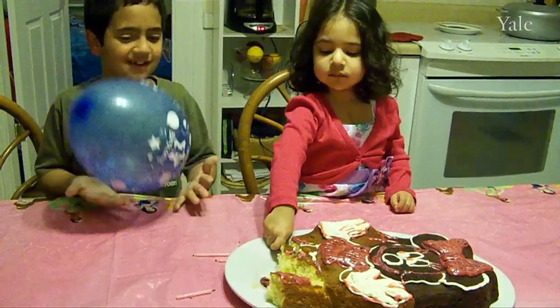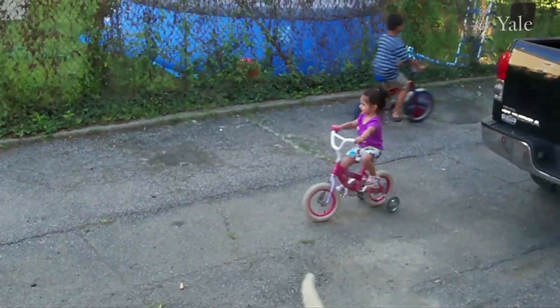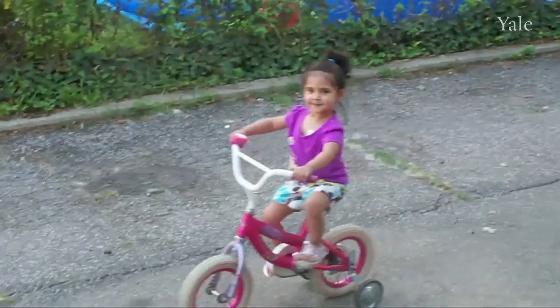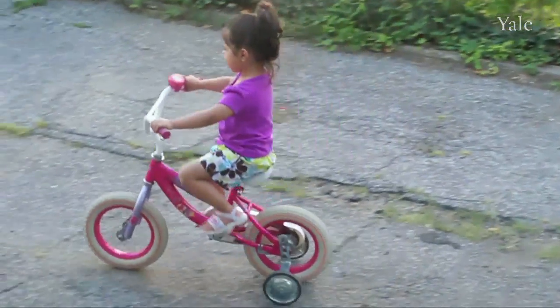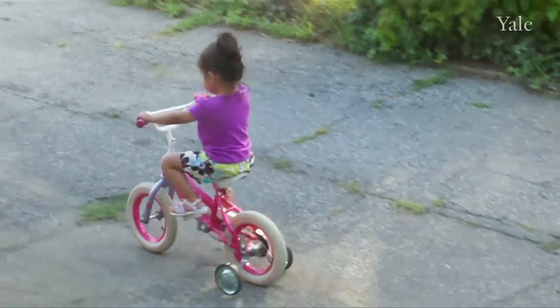Her improvement was really remarkable. The last time I saw her in clinic, she really was a normal three-year-old running around, and her mom informed me that for the first time she can ride a bicycle. Angela can't go to school for another year because her immune system is not completely up to snuff yet, but Dr. Brewer is hopeful her body will adapt. I think at the end of the day, Angela will be a very normal child. She's a bright little girl, and with the surgery, her heart function is much improved. I'd anticipate that she'll be back in school, graduating from high school, and going on to things beyond that.